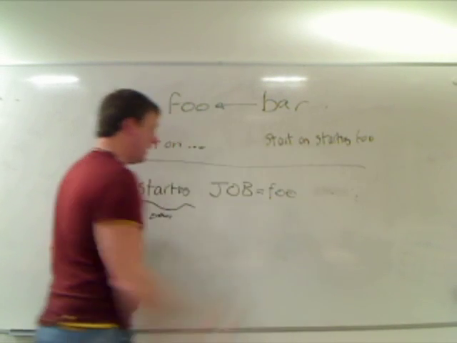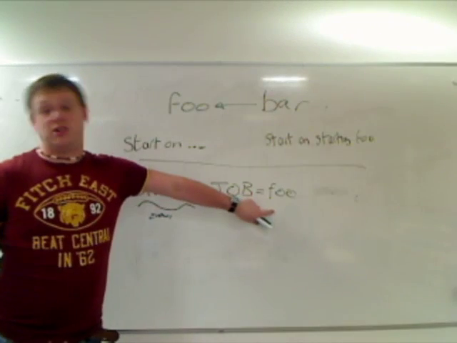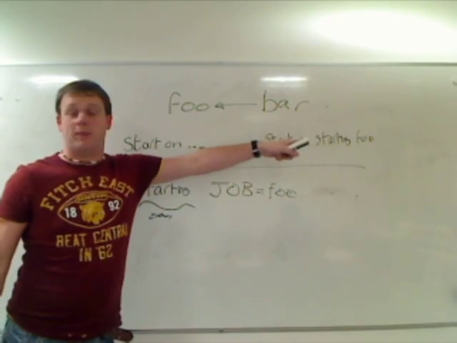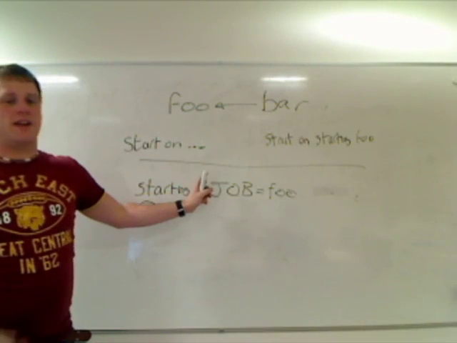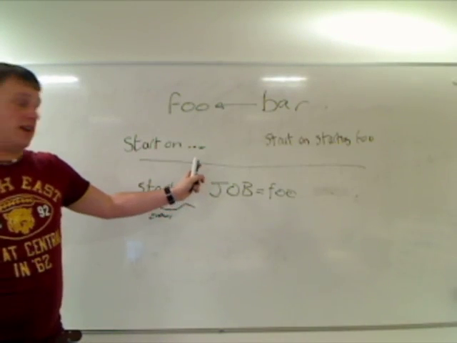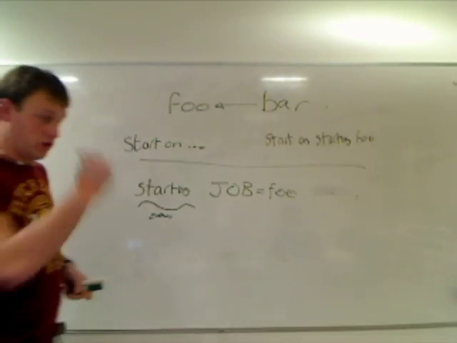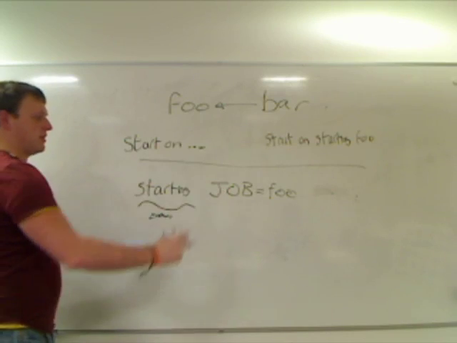The other thing that most people don't seem to pick up is that job equals foo is optional. You don't actually need to specify a job name there. So just start on starting is a valid Upstart term, and that will cause your service or task to be started whenever any service, job, or task is started.